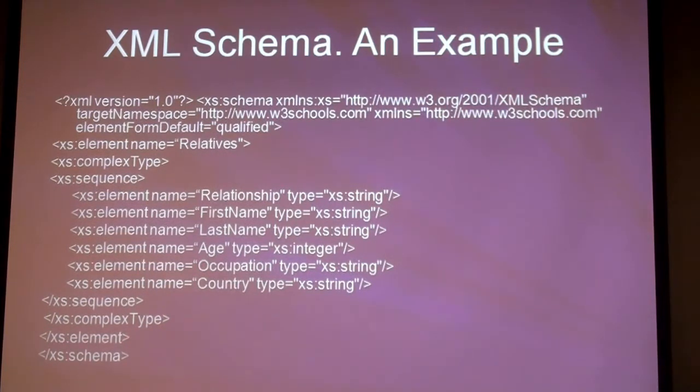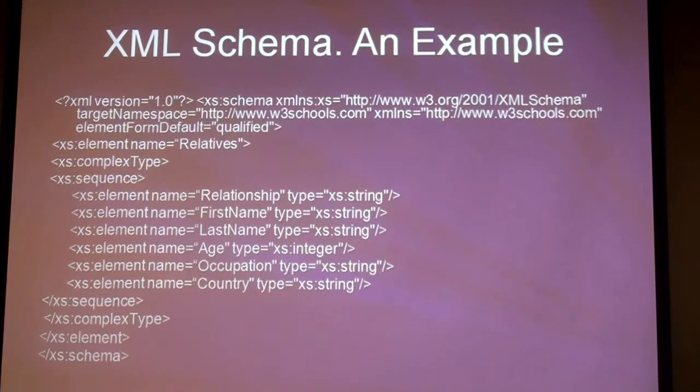Okay, this may look like a normal XML document, except we're using this xs and colon, which are reserved characters. Okay, we are not allowed to use these characters, actually colons, in our XML document because they were reserved. Remember that? But otherwise, other than that, it describes our relatives XML document.